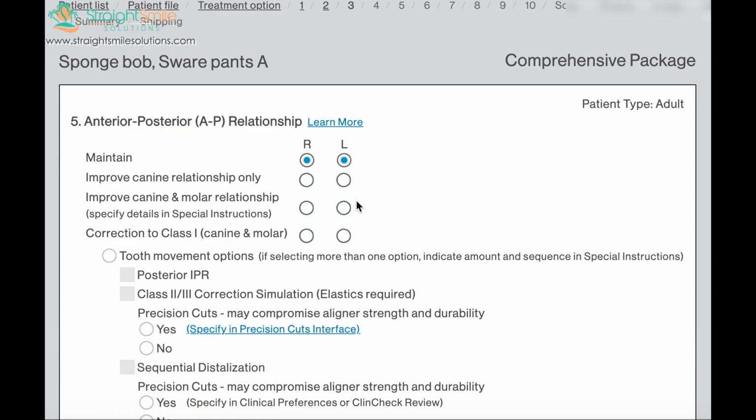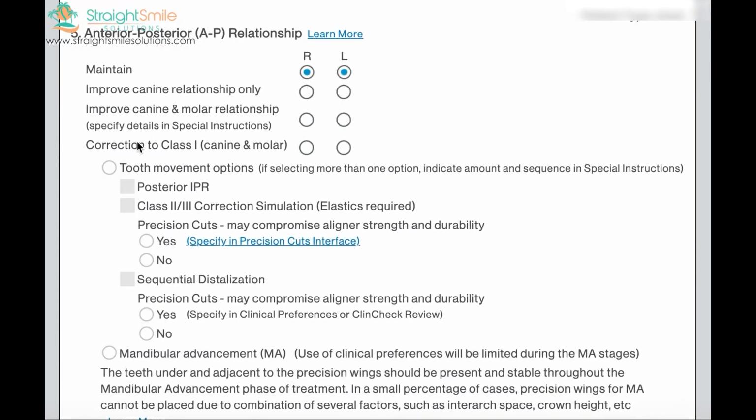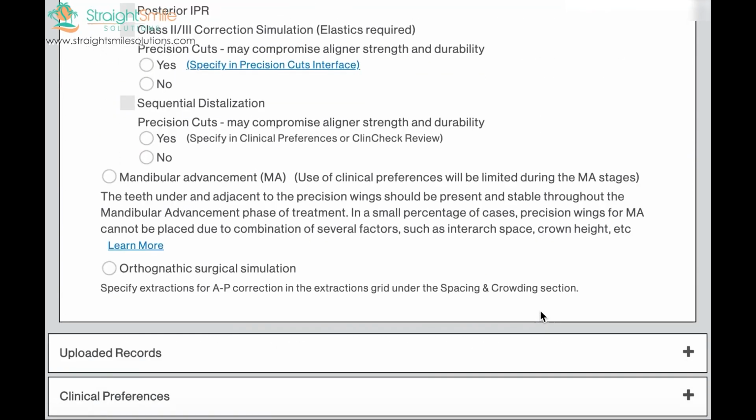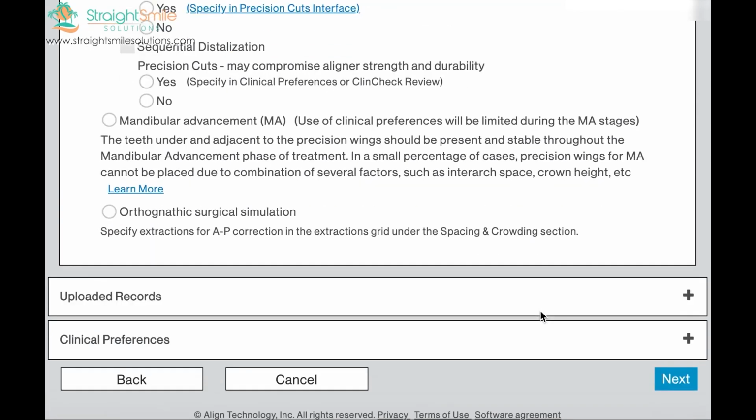And if you're clicking canine relationship only, then most likely they're going to be using IPR to fix that area and not elastics, okay? Elastics are not scary, but I don't think you should jump into them unless you know what you're doing. So feel free to buzz us on that. If you don't understand, this is a little too complicated to explain on a YouTube video. So, and it really depends on the case. So, give us a buzz if you want to understand more about that.